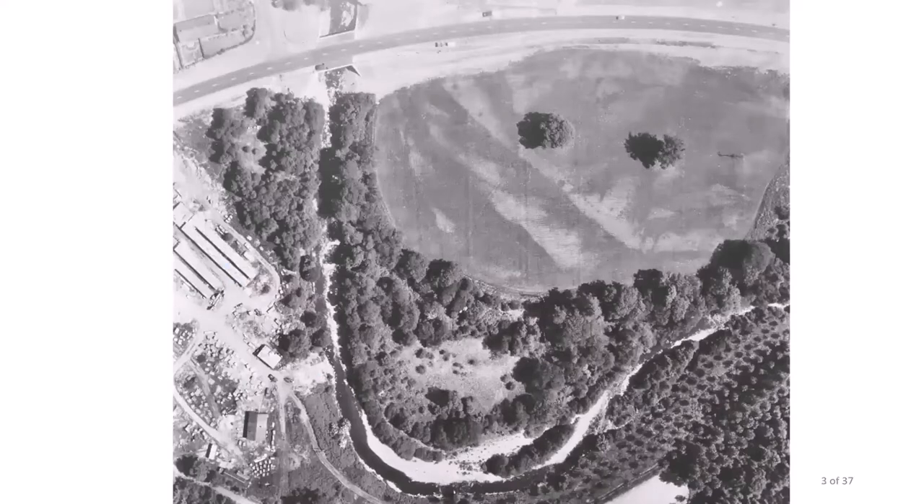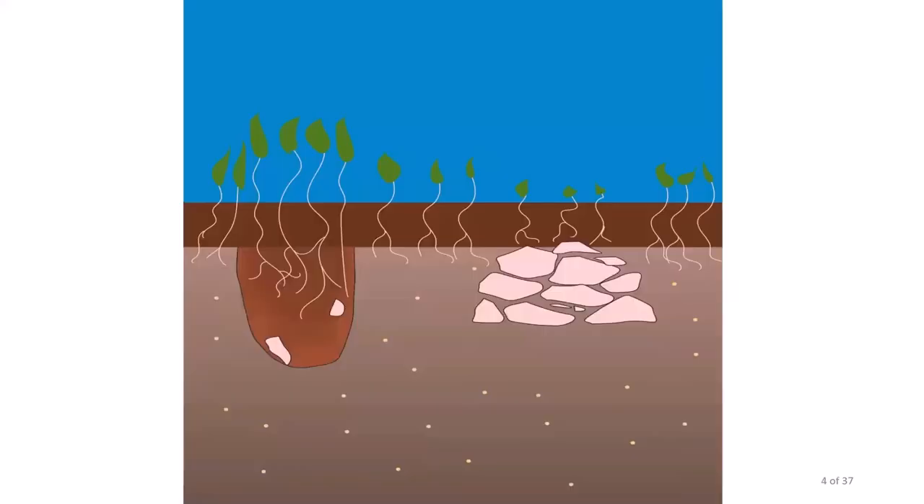Here is an aerial photo of the site taken in 1979, shown from the south with Callander located to the left of the photo. In this photo you can make out the crop marks that were first recorded from this, identifying the site as of potential archaeological significance. Crop marks are formed often in low-lying gravel plains due to differential growth of plants owing to water levels in the soil.